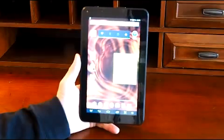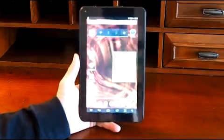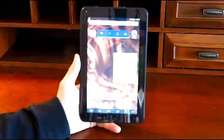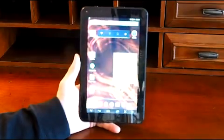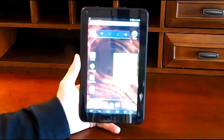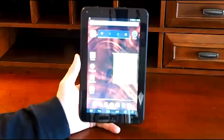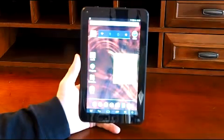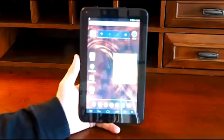The tablet's strong points. Well, as you see, it's got a nice 9-inch screen. The screen is pretty good, I would say. Viewing angles are not great. I mean, it does sort of fade out a little bit if you get too much off center. But typically when I'm looking at my tablet, I'm pretty much centered on the screen, so the display itself is actually quite nice.